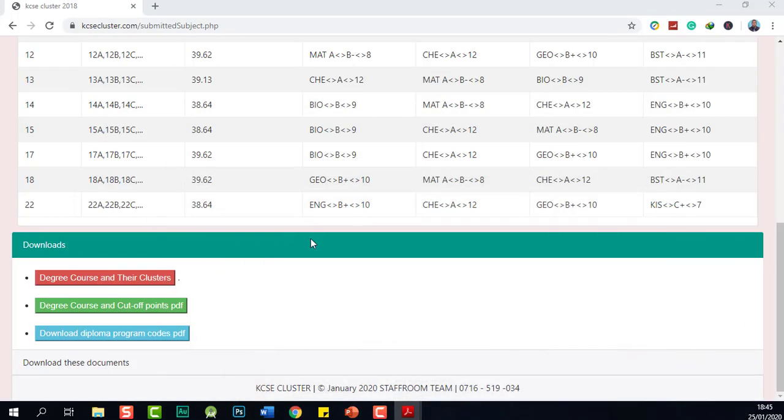Let's minimize that. Let's head back to the same page, kcsecluster.com, and we now need to download the second PDF document, which is degree courses and their cutoff points. Let's click on that.